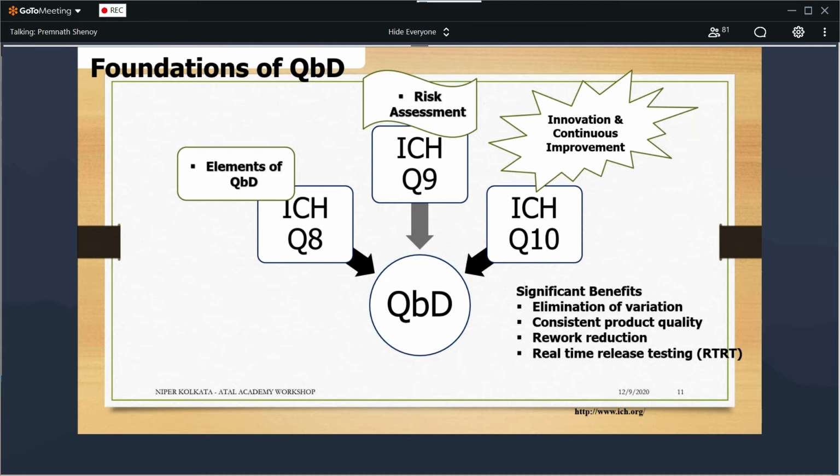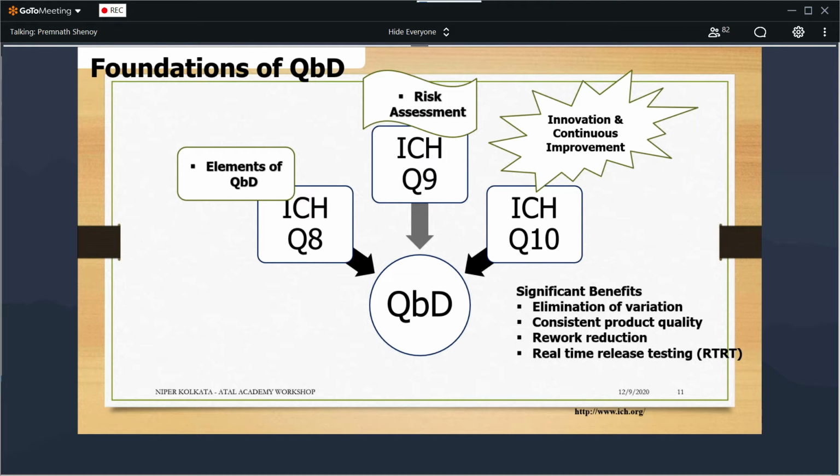So the three guidelines which are very, very important, which you should be familiar with if you want to follow the quality by design concept for developing new drugs, new products, are Q8, that is quality by design, pharmaceutical development, ICH Q9, risk assessment or risk management, and ICH Q10, that is pharmaceutical quality management.